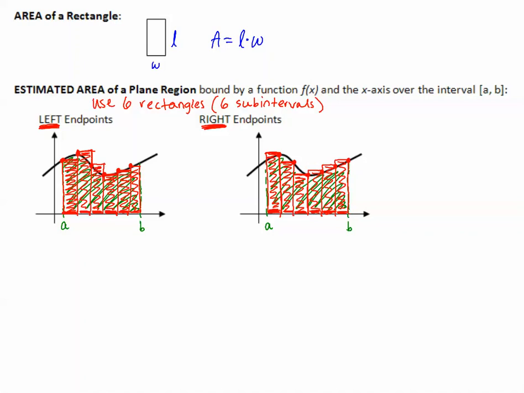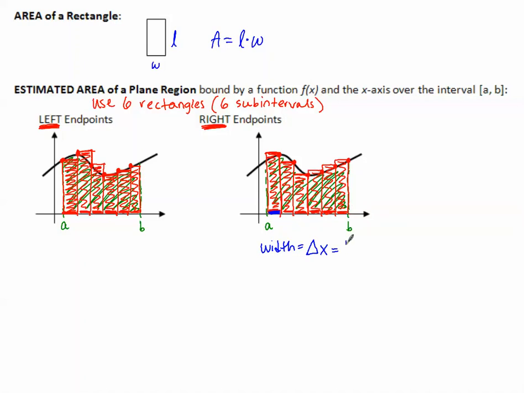Now, just for the purpose of talking about how we're going to find the area, let's actually go through what we would do to find the area. So the first thing we want to notice is that if we're finding the length times the width of all of these rectangles, the width is the same because we tried to divide it up into equal subintervals. So when we talk about what is the width, we're saying how much x is changing, or delta x, which is, like I said, if I actually had numbers, I would know how long this is, and I would divide it up into how many intervals, subintervals we have.